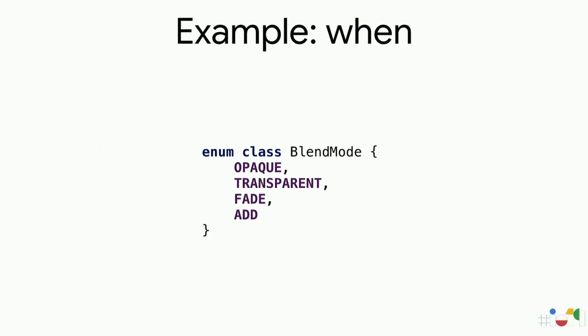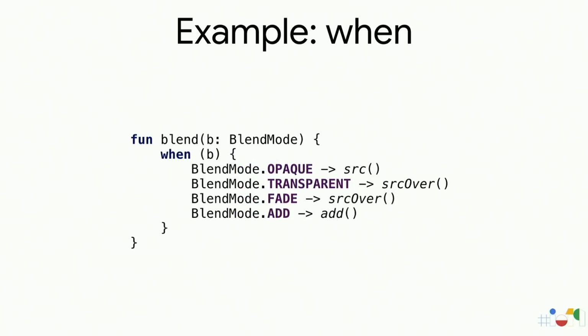Anyway, enums, your favorite topic. So please use enums, but we're going to talk about them anyway. So here's an enum I wrote, all by myself as well, called BlendMode. We have some values. It doesn't really matter what they are. And here's how I'm using the enum. I'm using a when statement, effectively the equivalent of a switch in the Java programming language.